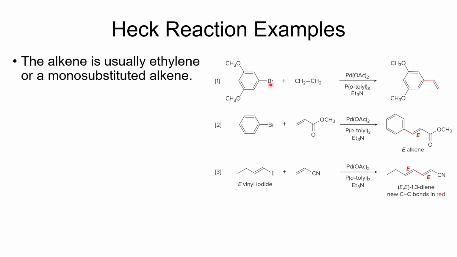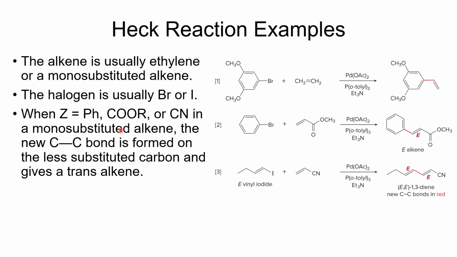Here is with ethylene. We're going to make a new bond between this carbon where the bromine is and the carbon here. But again, we're not getting rid of that alkene. We're just removing a hydrogen and making a new bond there. If we do have a substituent, the substituent on your alkene needs to be either a phenyl, an ester group, so a carbonyl with an OR, or a nitrile. Those are good possibilities. And so I've got the ester here.